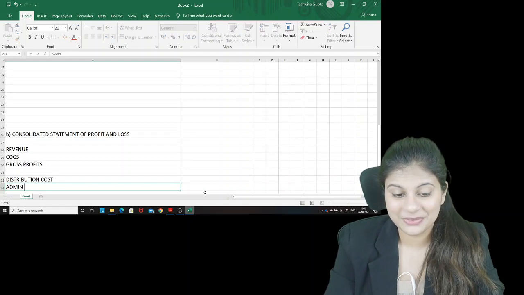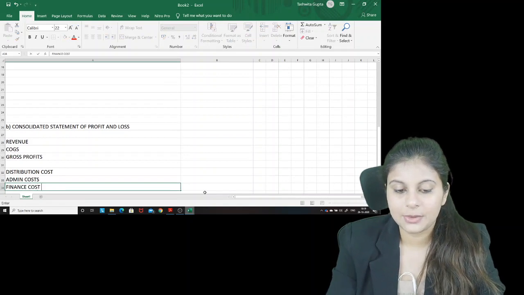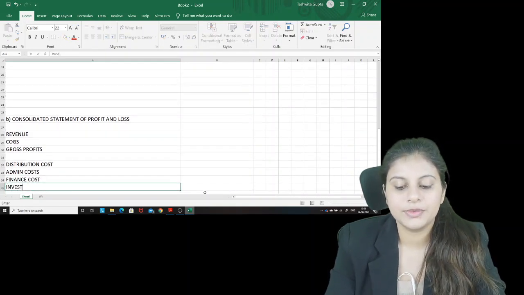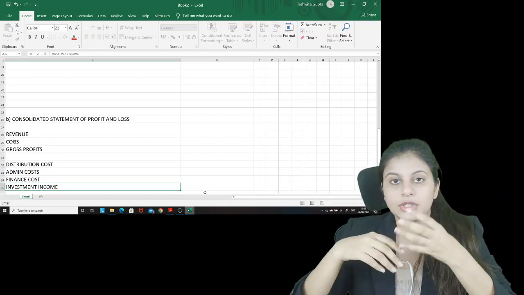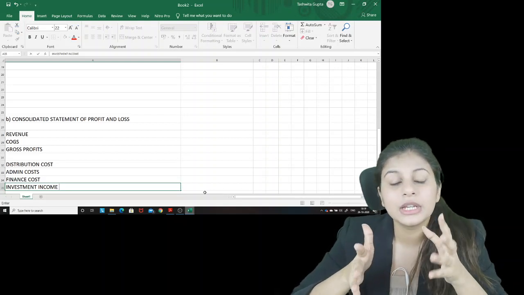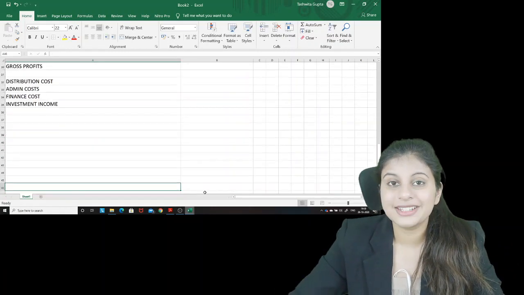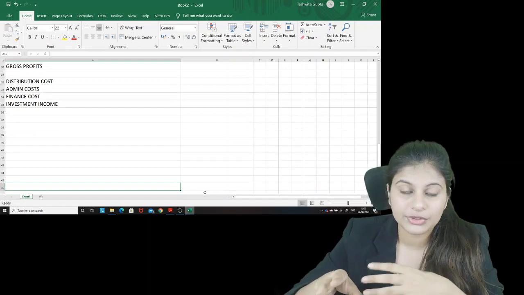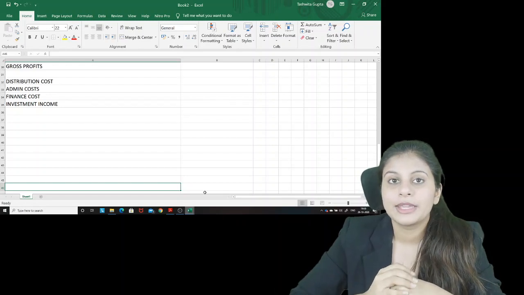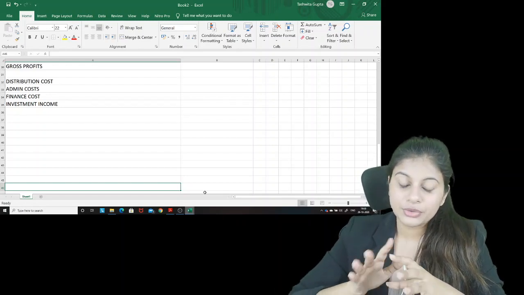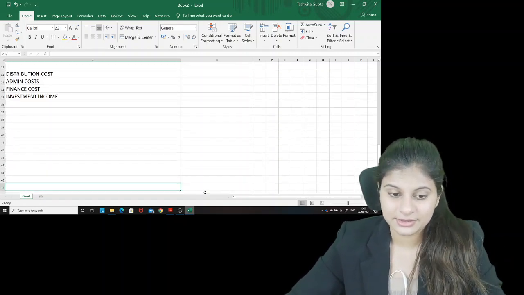Okay, so you're gonna write, leave a line, distribution cost, admin cost, I'm writing the short form, finance cost, and then investment income. And don't close this, because it's not sure that this is just the element of statement of P&L, because we have not read the additional information yet. So we won't close it, we'll just leave some space, because in the exam we cannot add rows or columns to the top, bottom, left and right. It's just here on this Excel sheet, but it's not present in the exam, right? So make sure you don't do that. Leave ample of space. The examiner won't mind the space being extra.